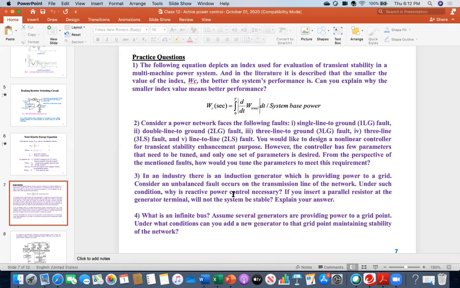What you have to do? You have to insert the capacitor that will work against the inductive effect. So by improving the power factor, it will return back the voltage. The voltage will come back. So then the system is acting as a compensation device, right?